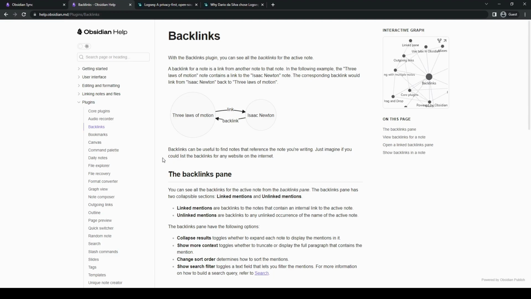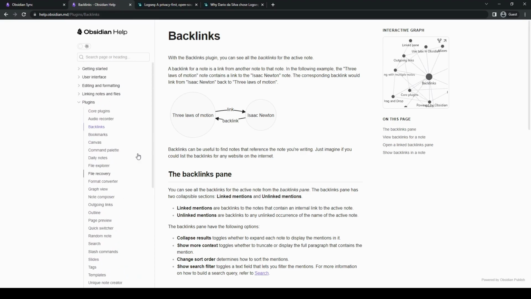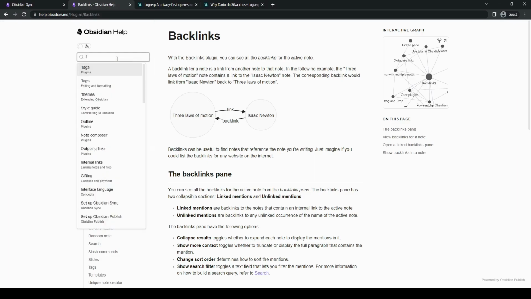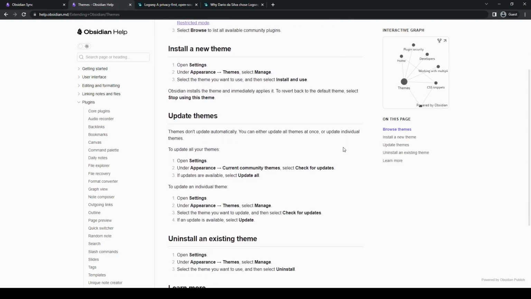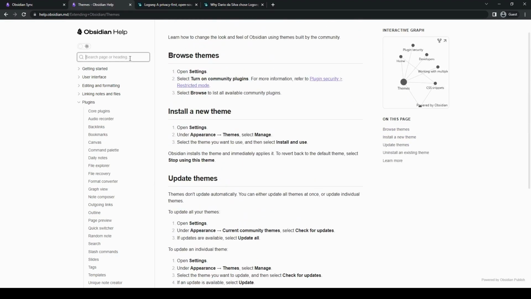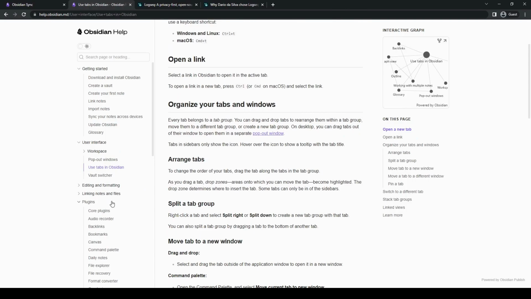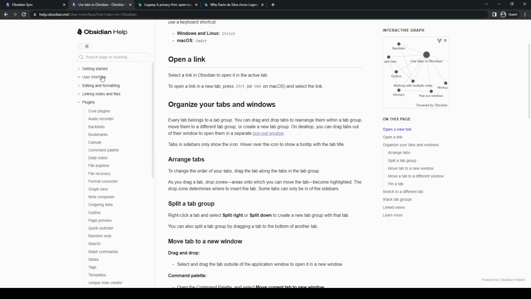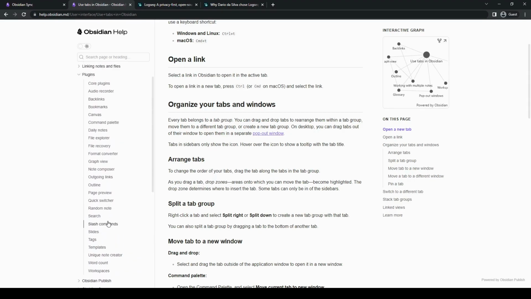Obsidian also has a lot of customizability and plugins as well. Obsidian offers a high level of customizability, allowing you to personalize the app to suit your preferences. You can choose from various themes, layouts, and even create your own CSS styles. Additionally, Obsidian supports a wide range of community-developed plugins, enhancing its functionality even further. So you can choose from a long list of customizability and plugin options. And that's what Obsidian offers.